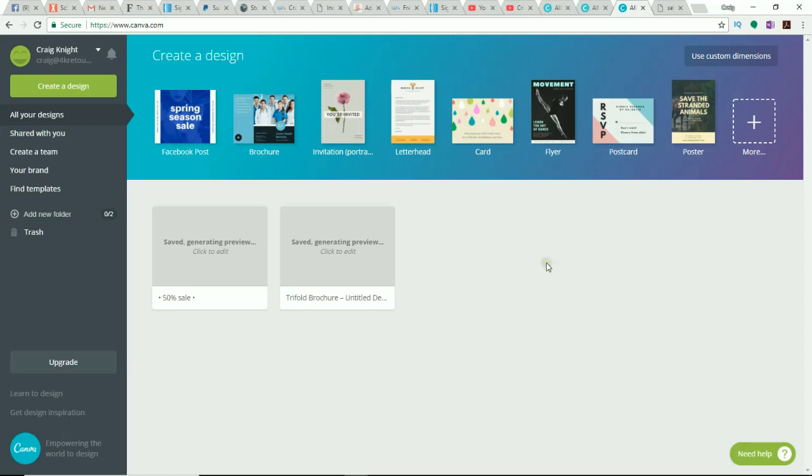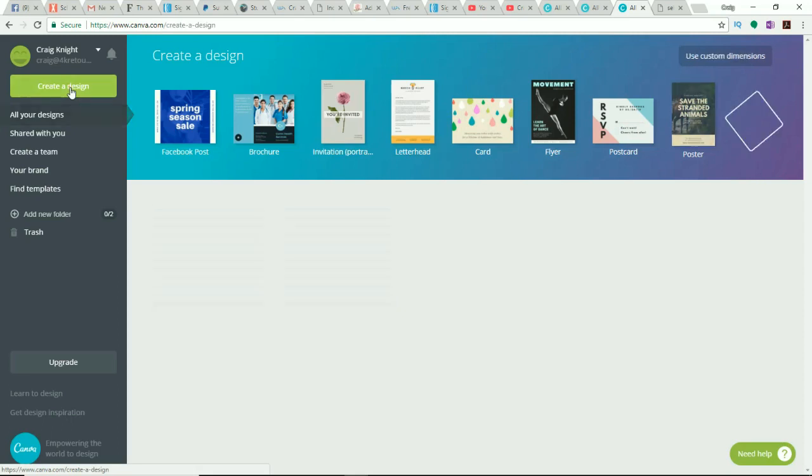And to do that, you start here at canva.com and go ahead and sign up and take care of everything it takes to get signed up. It is free. There's nothing you have to do. And when you get signed up, click on create a design.